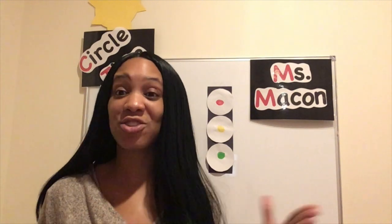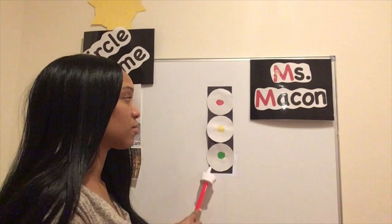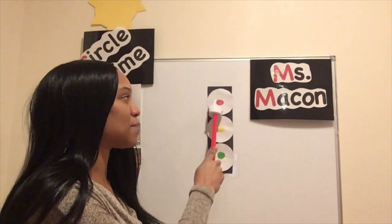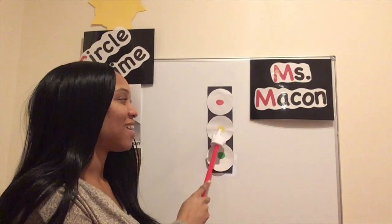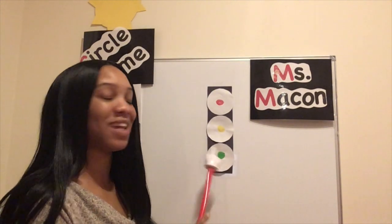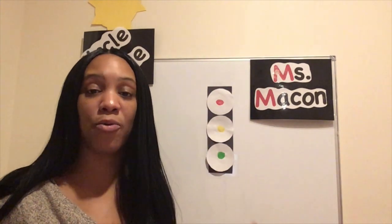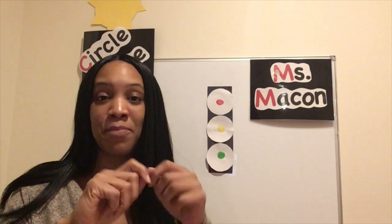So now my friends, today we're going to be actually working on an art project. We're going to create our own traffic lights. So what you will need today is a black rectangle and one, two, three circles. Miss Megan added some colors to the circles — red, yellow, and green. I added these colors so we'll know exactly where to place our strips. Today we're going to be doing a little bit of tearing or ripping, so we're going to be using our fine motor skills.